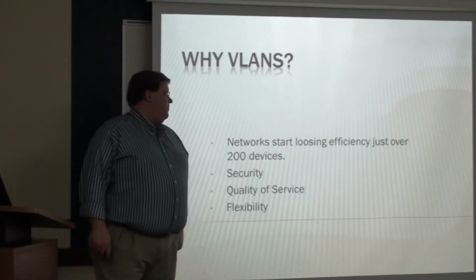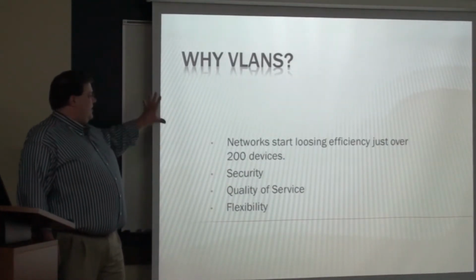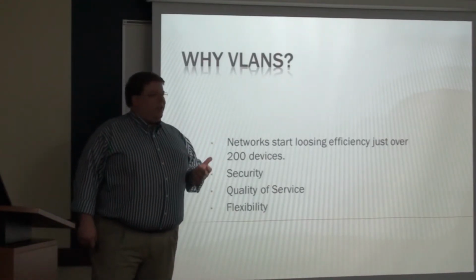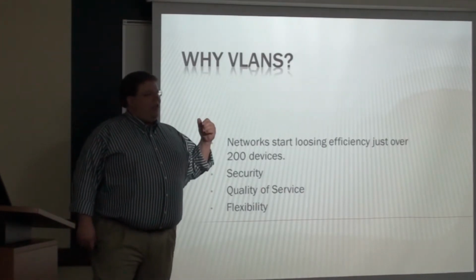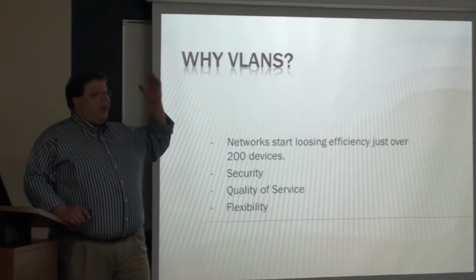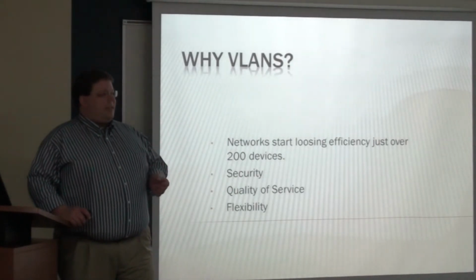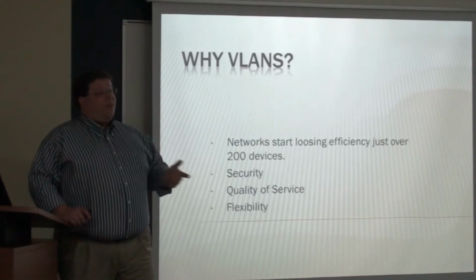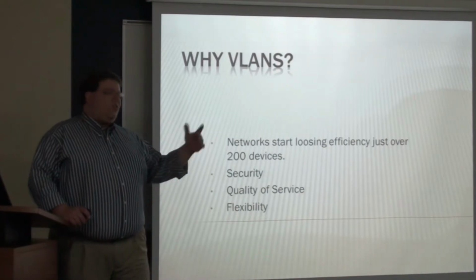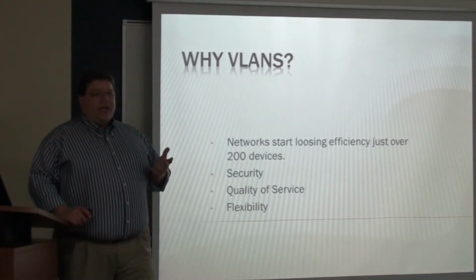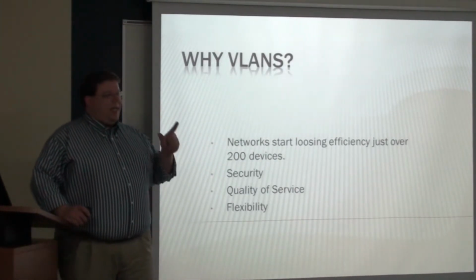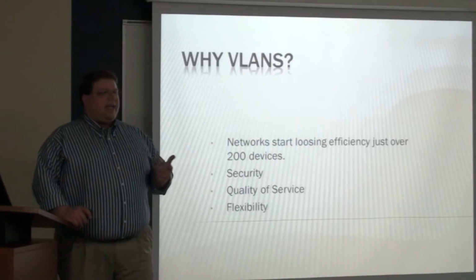Why VLANs? Well, these are the big reasons why you want to do that. When you start getting so many devices on your network, which is just over 200, your network starts losing efficiency. Because as you get more computers on your network, computers generate a lot of broadcasts. Broadcasts are sent to every computer on the network through every port on every switch. Whereas normally, if you're doing a unicast transmission, it's only those two devices on the network that are communicating and only taking up those two ports, so you have dedicated bandwidth there.